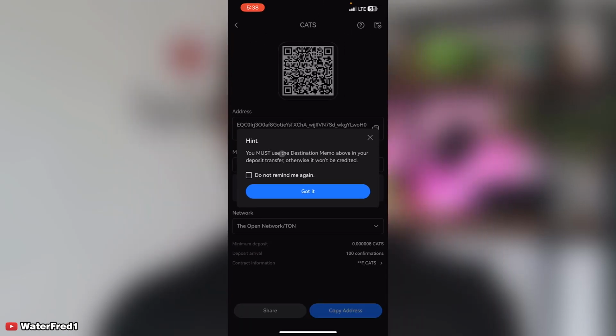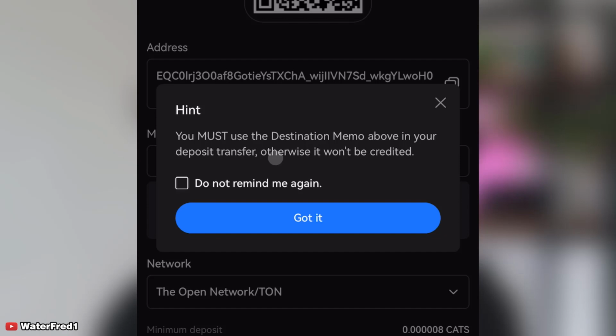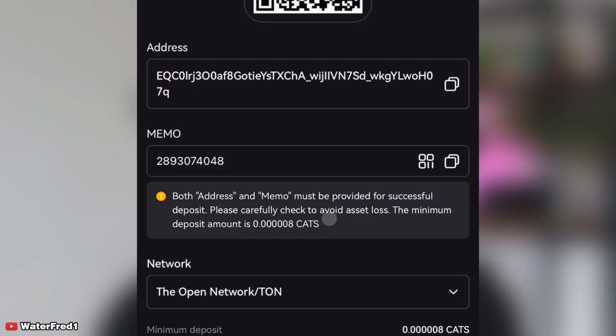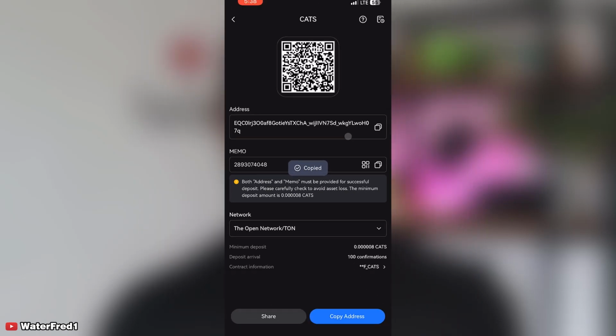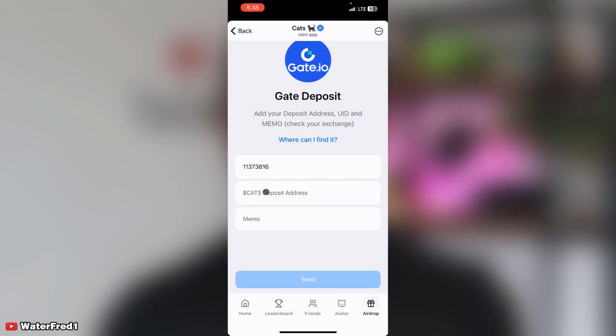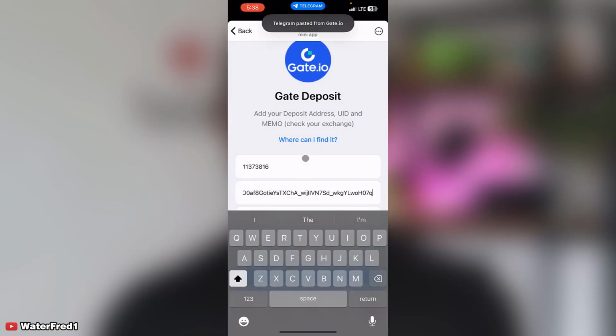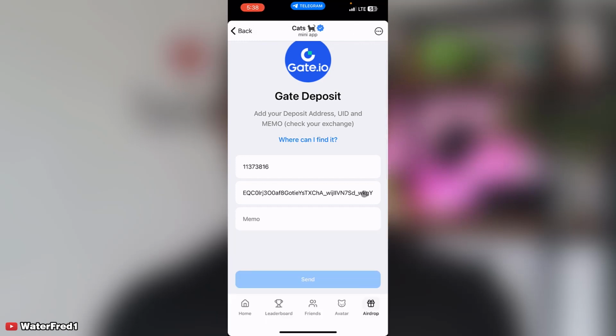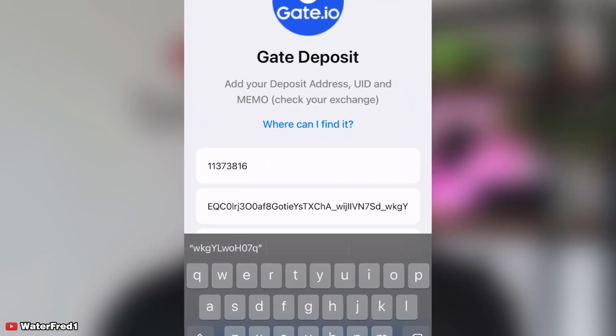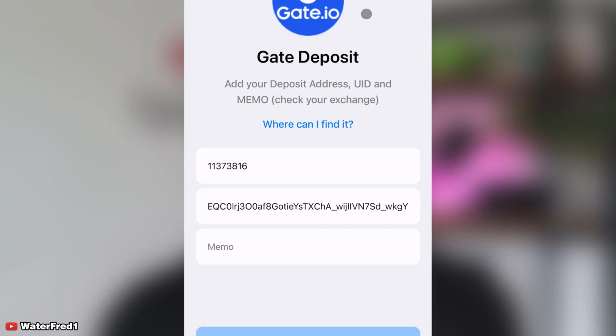And remember, you must use the destination memo above in your deposit transfer, otherwise it won't be credited. So be very, very careful. So this is the address and this is the memo. I copy the address, I come here and I paste the address. If for whatever reason your keypad is showing, please don't type anything, just click on the free space so it will stop showing, because if you type one single alphabet here, you have a wrong wallet address.